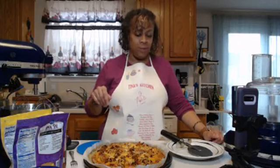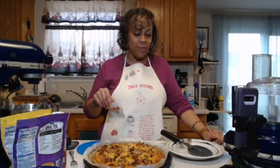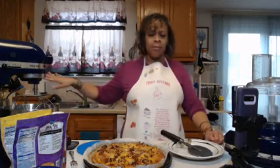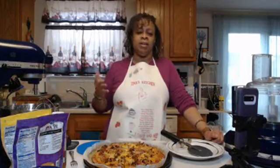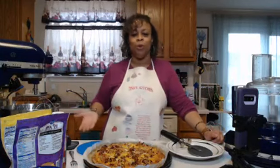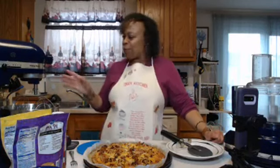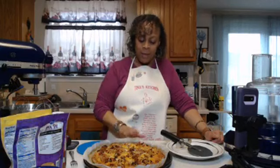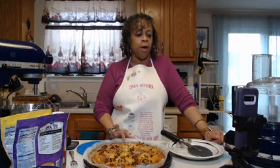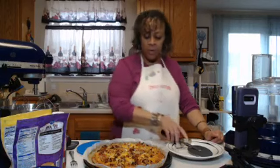You know me with the cheese, especially since it's a Friday night treat, right? I sprinkled more cheese on top, stuck it back in the oven, and gave it another 5 minutes. Then I put it on warm until my presentation to you all right here. This is my keto chicken barbecue pizza that we're going to have.